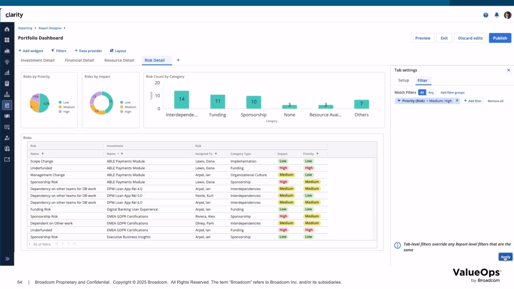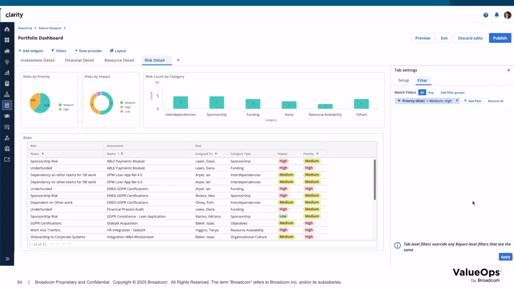Once I click apply, it will filter the contents appropriately. Now here we're only showing medium and high priority risks as part of this particular filter.